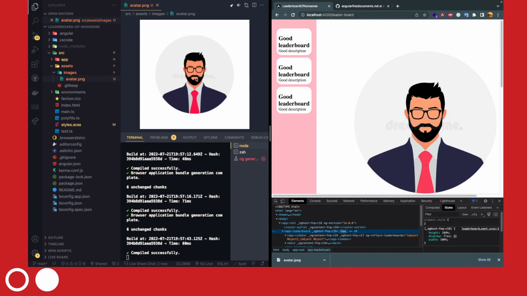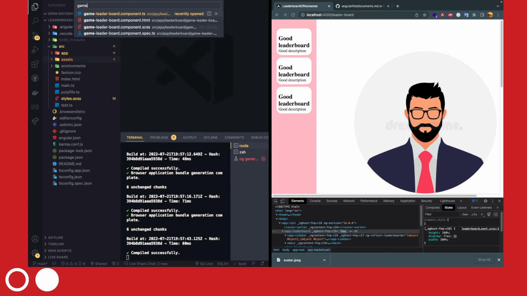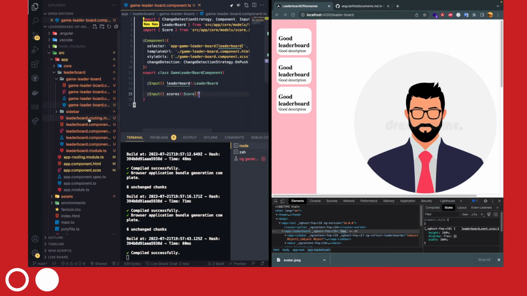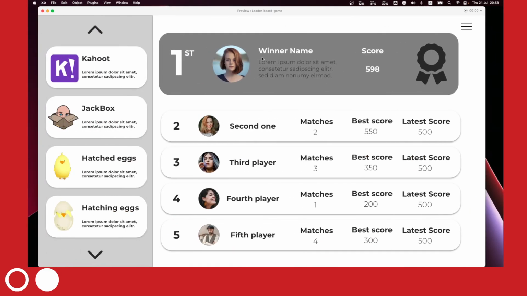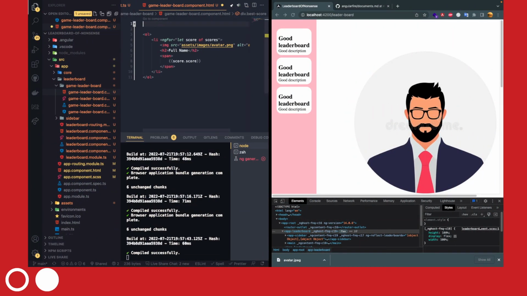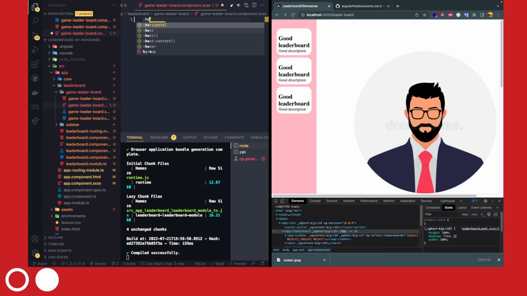Okay, so I think we need another thing. We need to set up a width and height for the image, like 50 pixels. I wanna add all the HTML part and then go with CSS and try to style it. For the best score, do you need to do that? Oh, you don't need to. We just styled the first list item. Okay. Yes. Okay. So host.